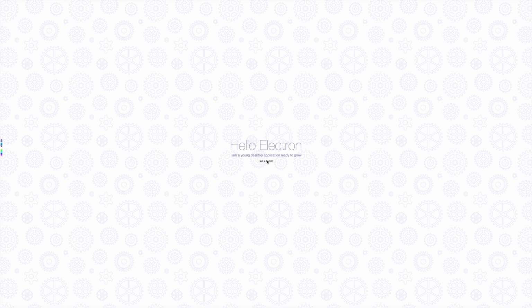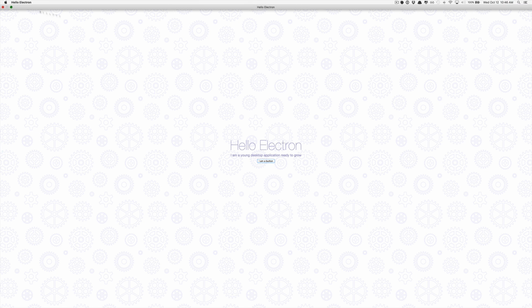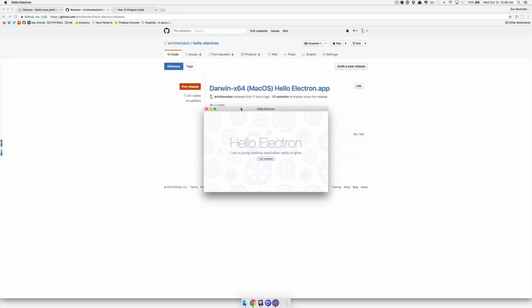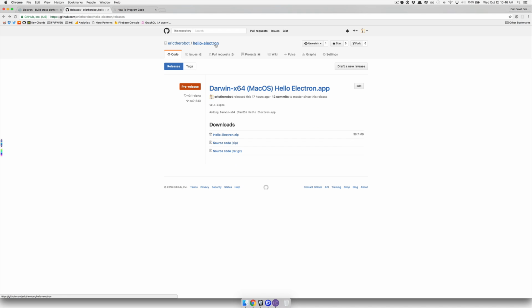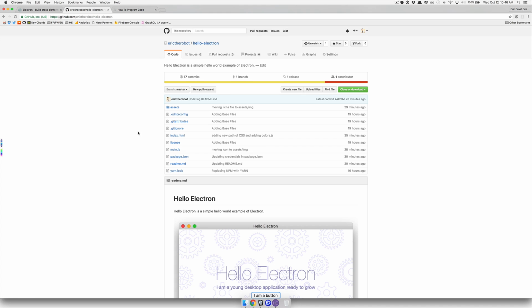So there you go, guys. I hope this was insightful, useful, and hopefully it will be inspiring for you to create your own Electron apps. Again, I encourage you to go ahead and clone this repository and share it and contribute and give me some pointers.